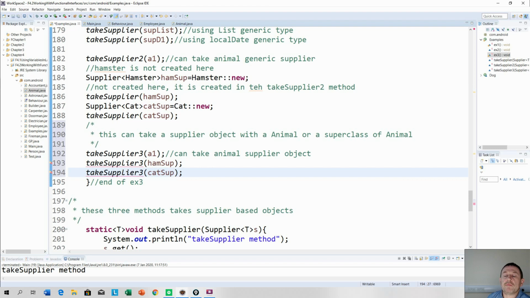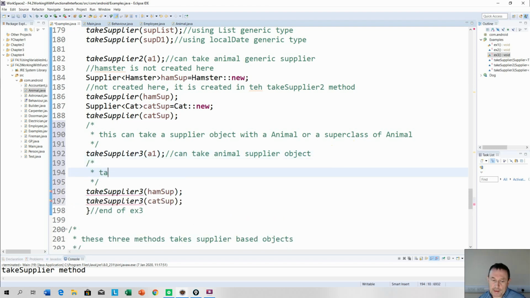That doesn't compile either. So it can't take a supplier object created with a hamster or cat. So these two will not compile.